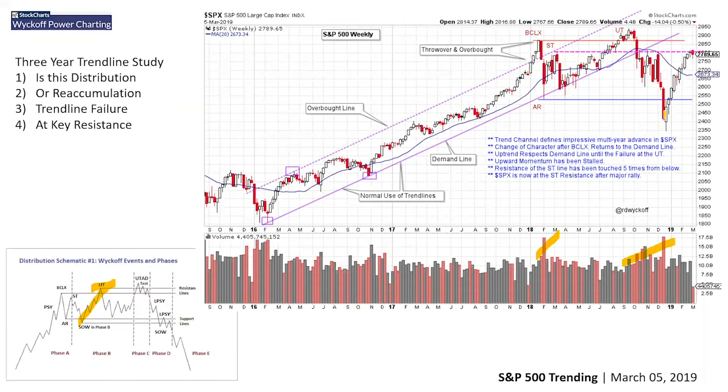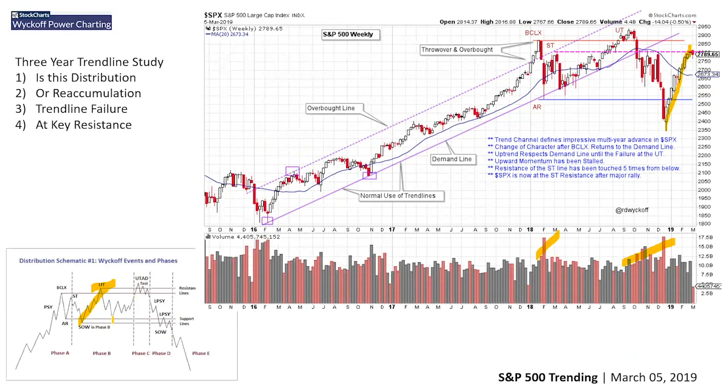But here, what could happen from here? Here's that 19% advance that we were just talking about. So, pretty dramatic rally, which had a lot of short covering in it. And this is the reason why we want to be very careful in distribution, because the short covering rallies can really just destroy the short sellers.